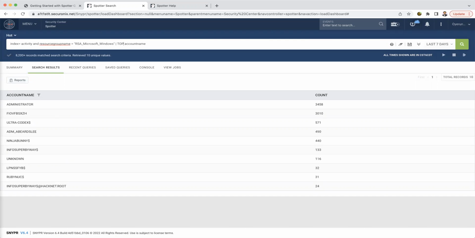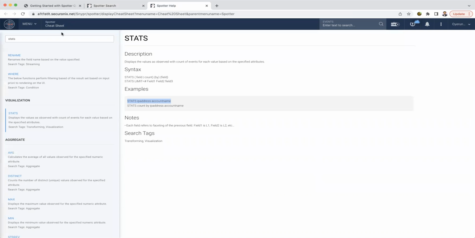By default, the limit for top and rare is 10. You can change the limit by using the limit function. Let's take help from our cheat sheet. As you can see here, the syntax is stats limit equal to the number of records that you need to fetch.